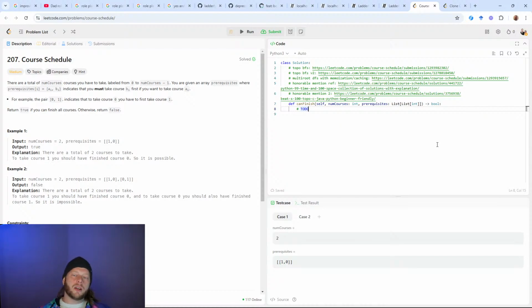Does this mean that there is always one prerequisite of A? No, it means that this is a flat list. So you would have multiple entries. So you could have A sub i, B sub i, then you could have A sub i plus 1, B sub i plus 1. But A sub i plus 1 might take the same value, say 3. So A sub i plus 1 might take the same value as A sub i. Does that make sense? So that's how you'll be able to establish a class that has multiple prerequisites.